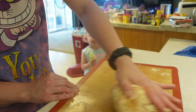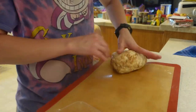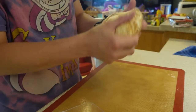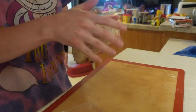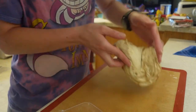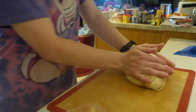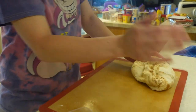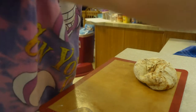And it's also getting a bit sticky again. Which, again, I don't really know if it's normal or not. Should probably add some more flour, but I'm not going to. I'm just going to knead it just a little bit more. I guess maybe I should. Yeah, okay. Maybe some more flour.